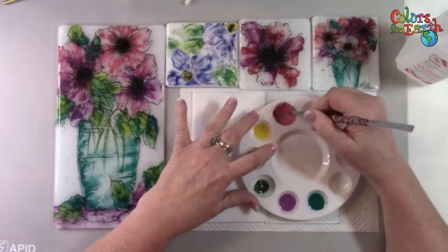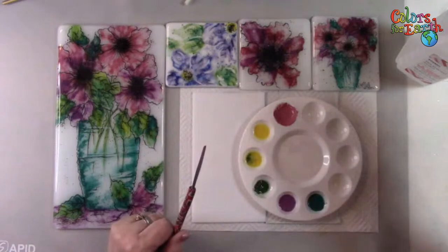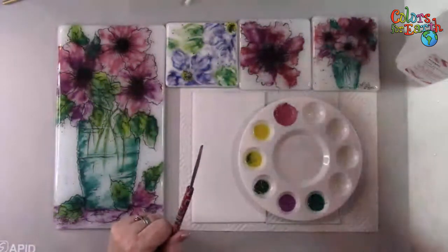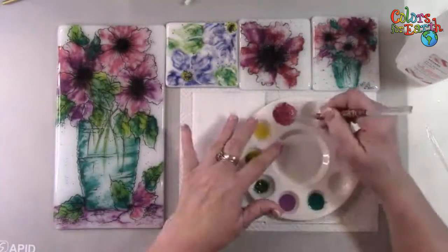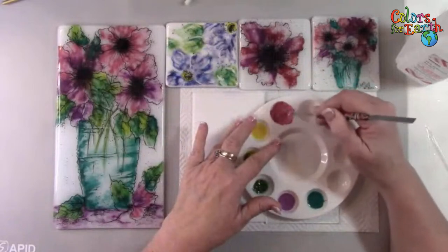Technically, I should put it out on glass, but because I'm using a pipette, it's easier in these little wells. It just makes it more convenient to get some of it in the pipette. Any questions, Jenny? Hi, Andrea.